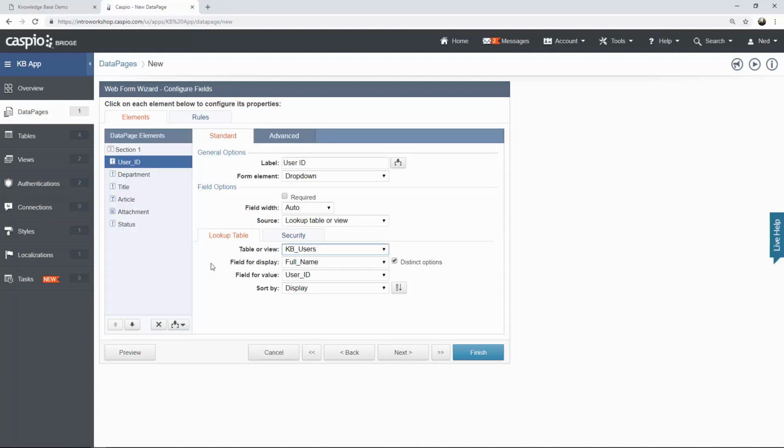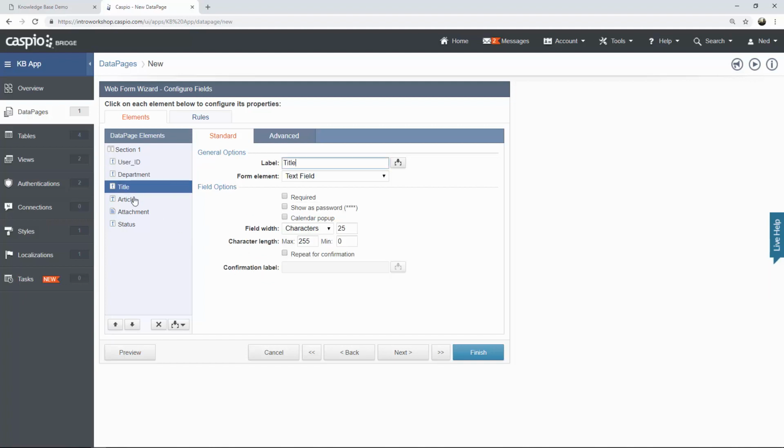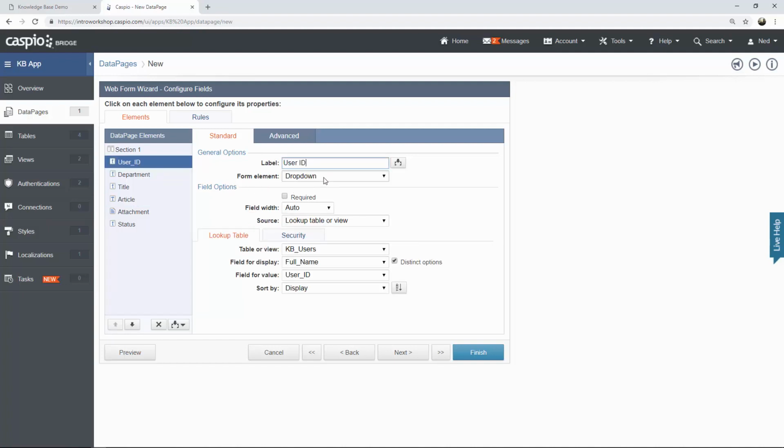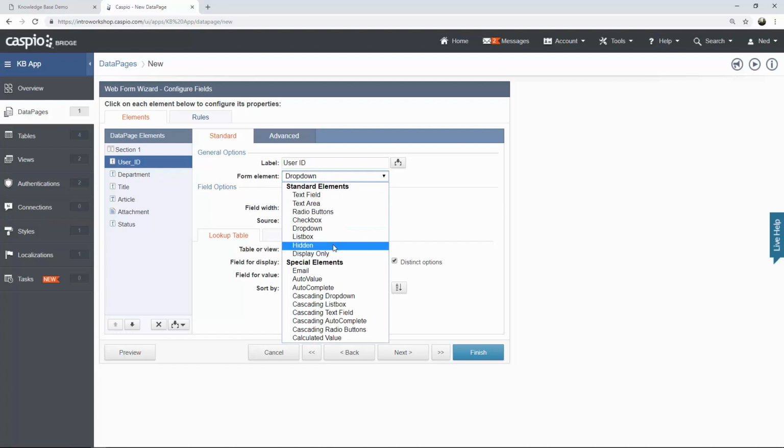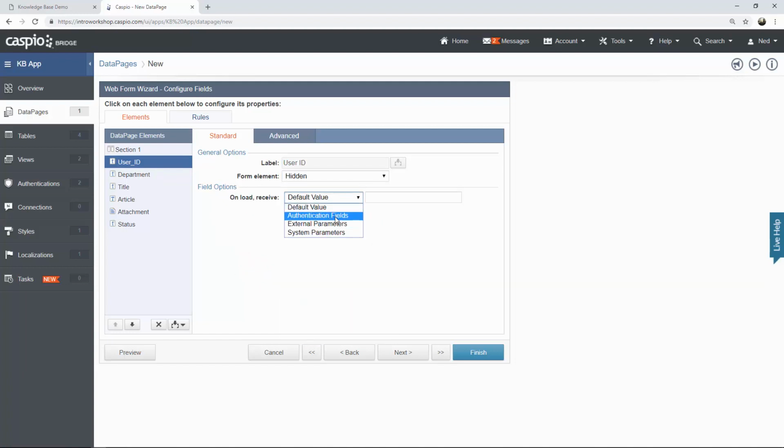On this screen is where you're going to modify each of your fields. So you can select the field here on the left-hand side, and you can make modifications on the right side. So the user ID field, what we need to do with this field is basically hide it and use the authentication field, user ID. What this means is when you log in as a specific user, it's going to verify your ID, and it's going to grab that ID from the user table and stamp that user ID in the article table.